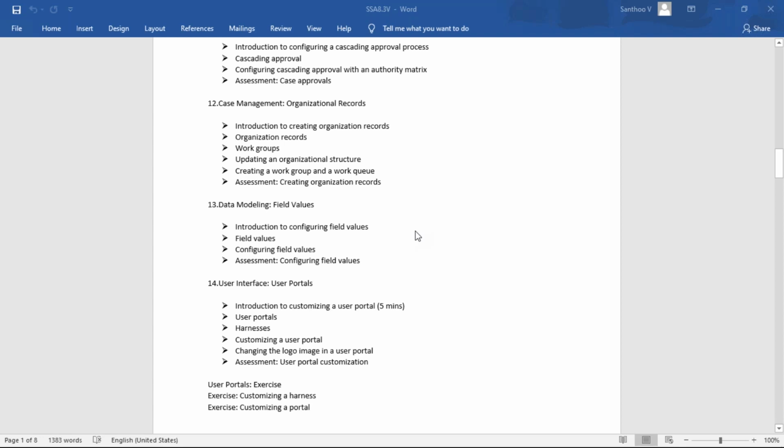And now coming to portals. Once a user logs into the application, they can see the portal, right? They can work on their portal based on the access we provide to that portal. Simply, a manager has different access and can see different types of reports.